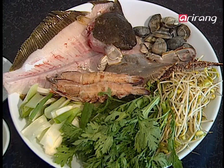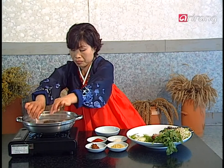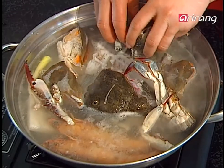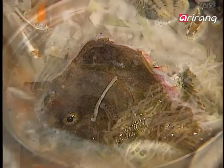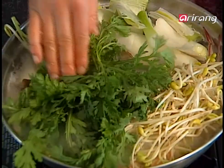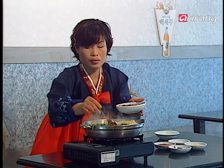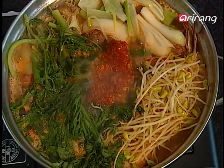After making fish fillets, Koreans make the bones and trimmings into tasty hot stew, or maeuntang, and it shows well Koreans' philosophy of not wasting any part of the animal. When making maeuntang, sukgat, or crown daisy leaves, and kongnamul, or bean sprouts, are added. Then it is seasoned with a mixture of red pepper sauce and other condiments.